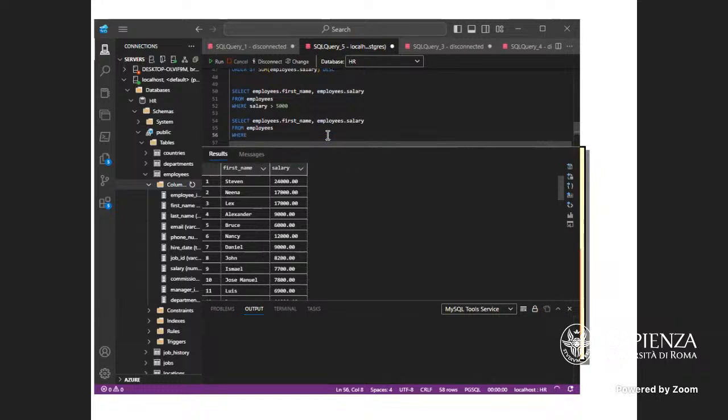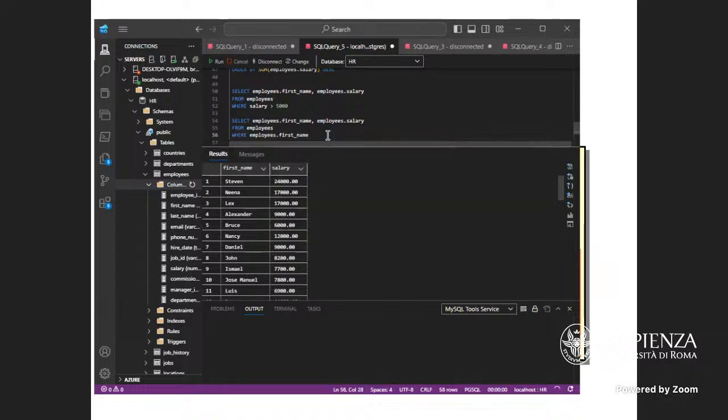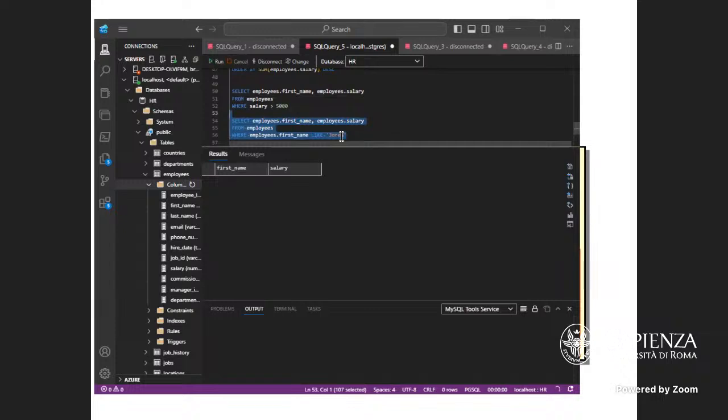From employees, where, how do you put it now? Where employee dot first name, where first name like Jones, right? Let's do that. Where first name like Jones. I don't think there is a Jones here, but hopefully there is one Jones we can use here. Okay, there is no Jones here. Let us find somebody else. Not necessarily Jones, we can have anybody whose name starts with J. Hopefully we'll find somebody here.